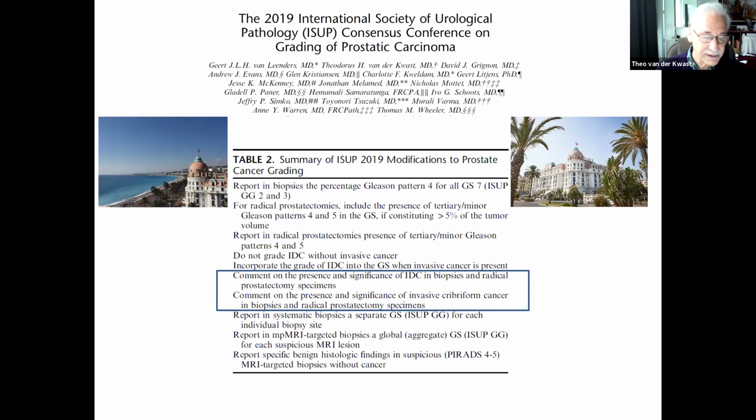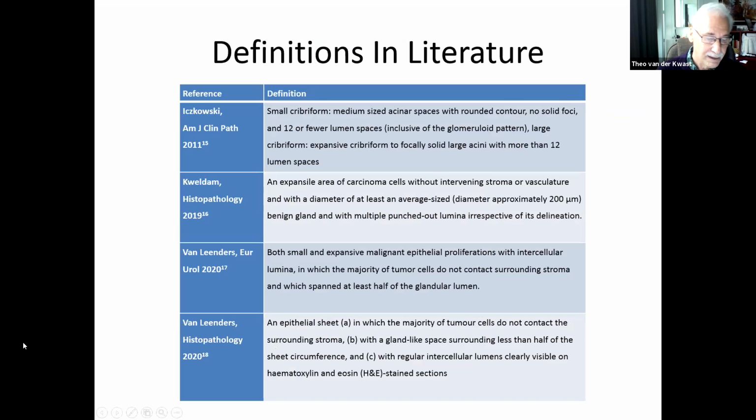It was thought that there is an urgent need to have a practical definition of cribriform pattern to standardize its reporting by pathologists all over the world. We need a practical definition. There are already a few definitions in the literature based on individual pathologist opinion, but there is actually a need for a more authoritative consensus definition by a panel of uropathologists with a strong reputation in the field. Therefore, the ISUP established a working group of 12 panelists.